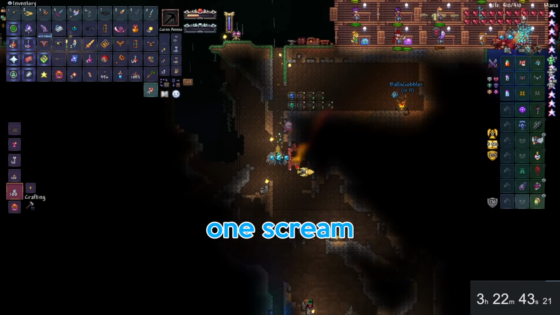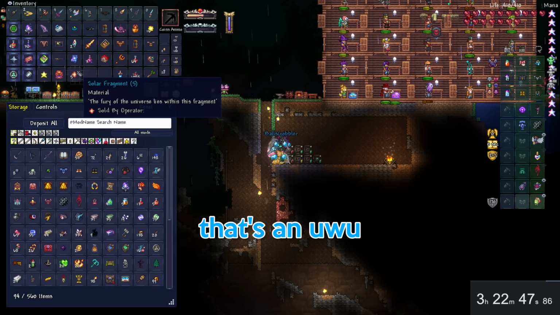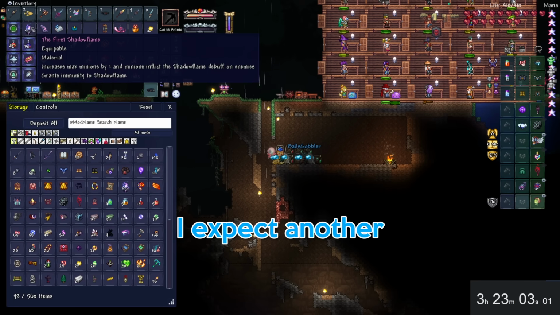That's cool. Cheating. One scream equals one uwu. What? That's an uwu. I expect another uwu now.